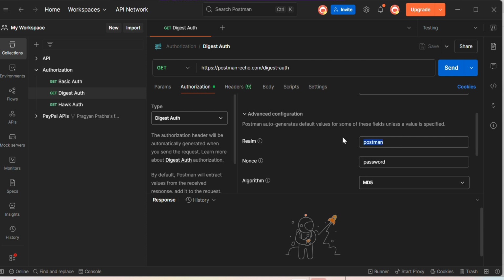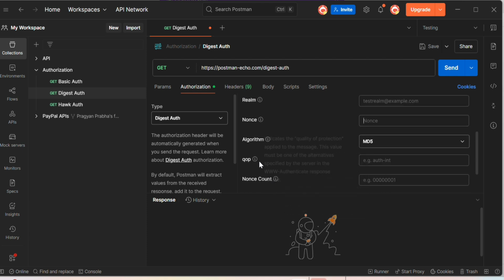So this is realm, and this is nonce, and this is the algorithm field, where we have multiple options. These are SHA-256, MD5, right? And this is QOP.